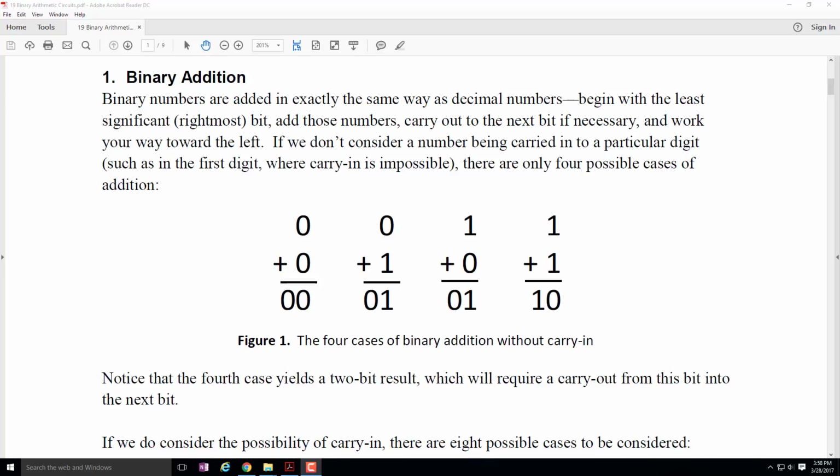So today we're going to study one of the most important examples of Boolean algebra, or of binary digital circuits that there are, because we're going to talk about binary arithmetic, and in particular we're going to focus on binary addition.